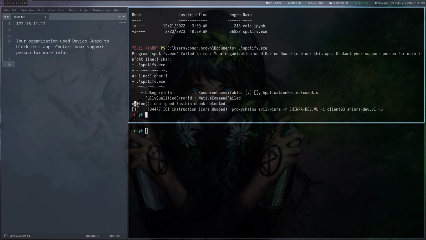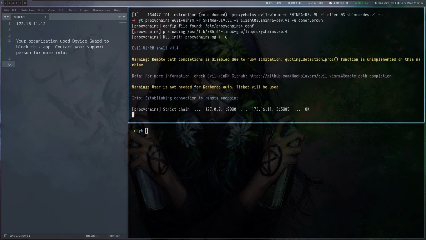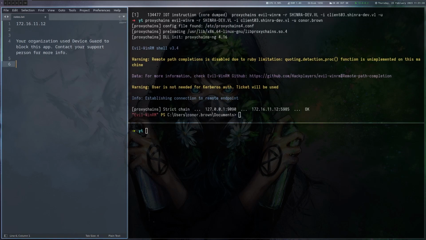For some reason it's always doing that for me, even on a completely new VM. This only happens when I use Kerberos, so I don't know, maybe it's some bug in WinRM. It's not too bad, you can just reconnect, right? But it's a bit annoying because it happens a lot. But yeah, let's focus on Windows Defender Application Control and see if we can somehow get around it.